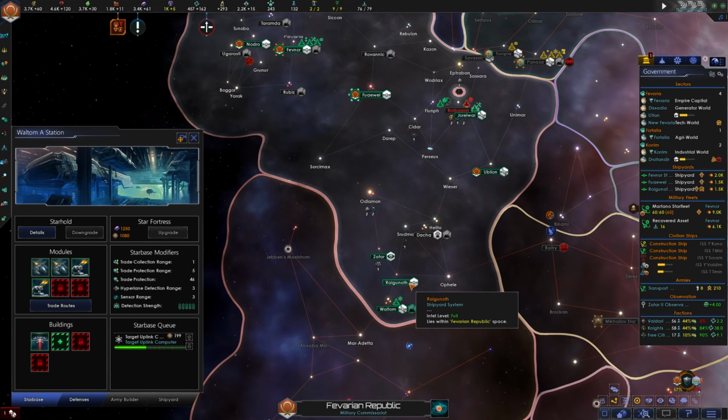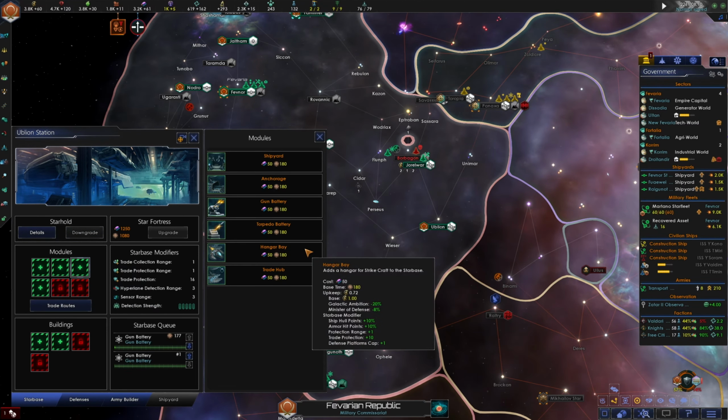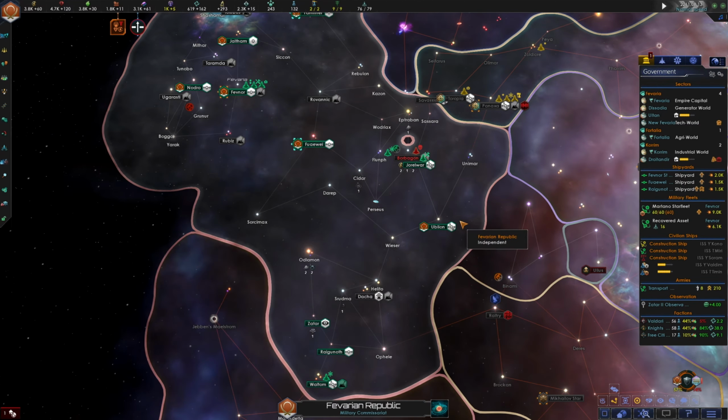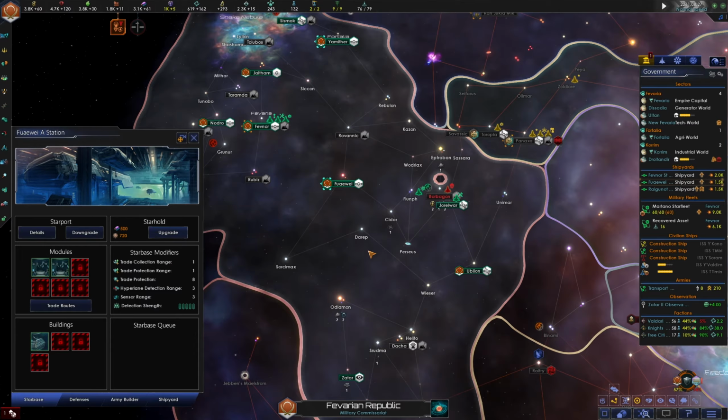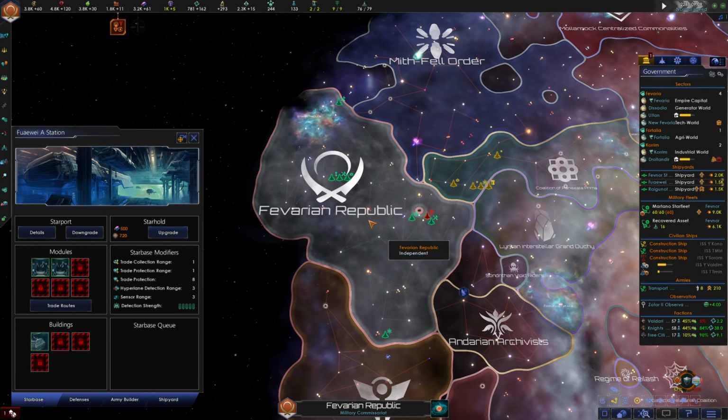Construction complete. Okay, so Yubalan and Jorowar we can outfit with some defenses. Okay, Yubalan needs some gun batteries and hangar bays. Alright, things are looking up.